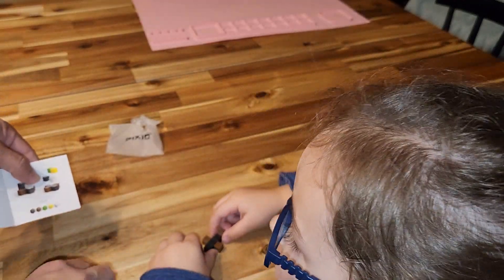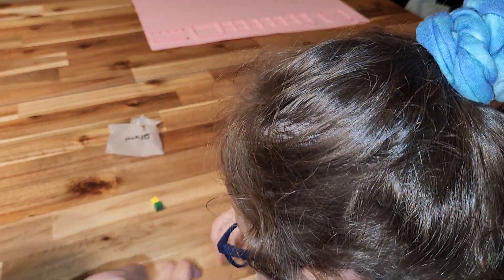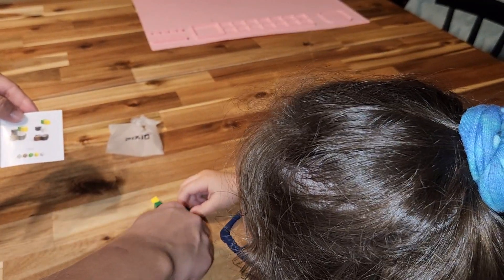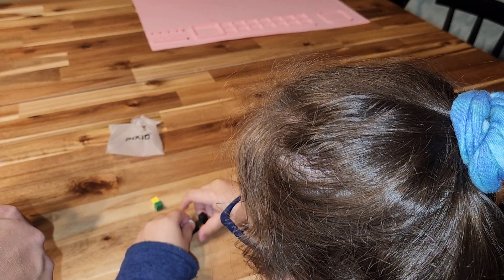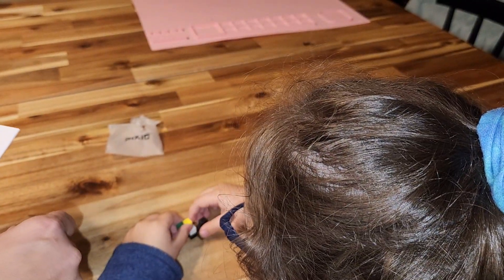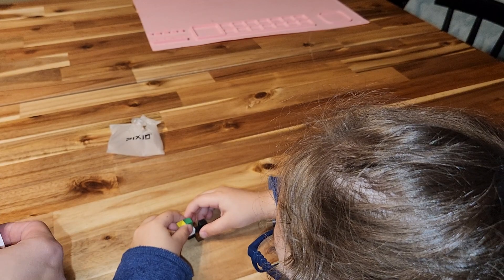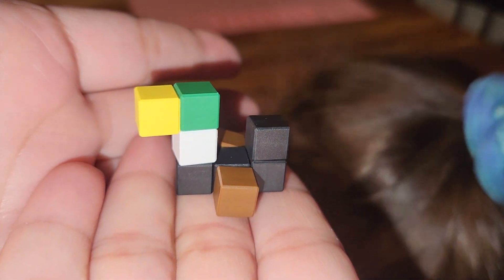Then a brown on one side and a brown on the other. Then get a black one and a white one. Put a black on this one and a white on this one — you gotta put it the right way. Don't force it, make sure it fits — there you go. Now put the green and yellow together and put it on top of the white one. Green is the head, the beak is yellow — just like that. Flip it until it works. There's your ducky! It's a little mallard duck — how cute is that!